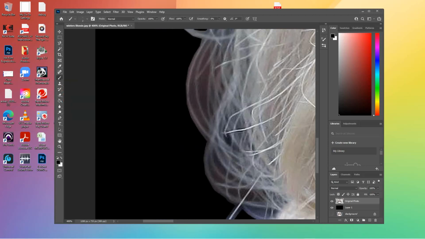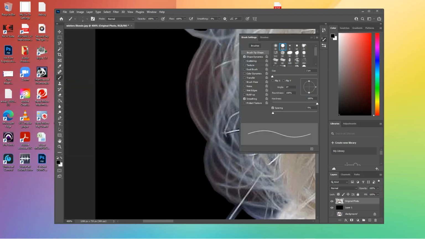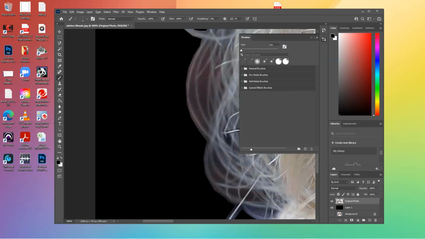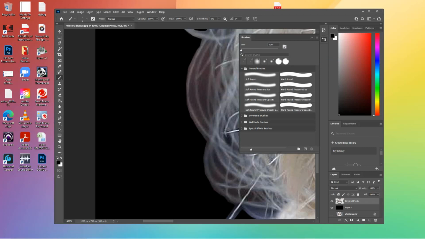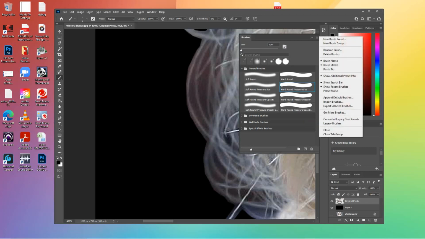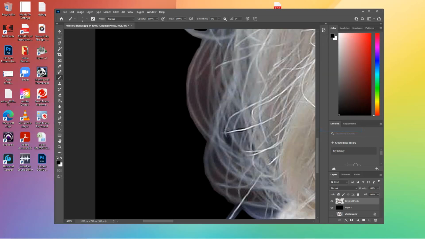Again, I can select what kind of brush I want in the upper right here where it says brush settings. If you turn that on, you can check out the settings of your brush, or here's another thing you can do. Okay, let me go here. We can search brushes here, or you can look in your brush folder here. I'm just going to use a hard round brush. And then I'm going to close this for now. And I'm going to make sure black is selected as my foreground.